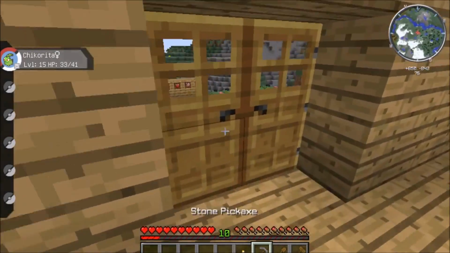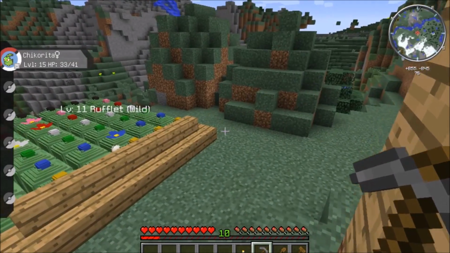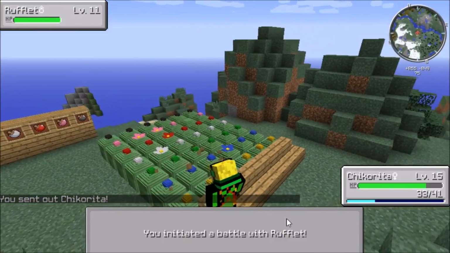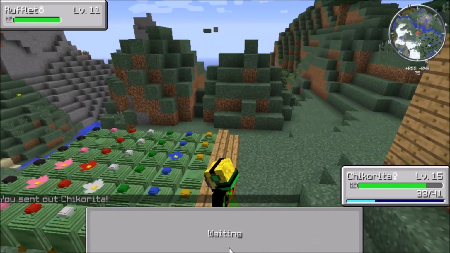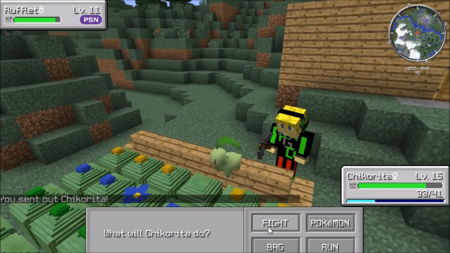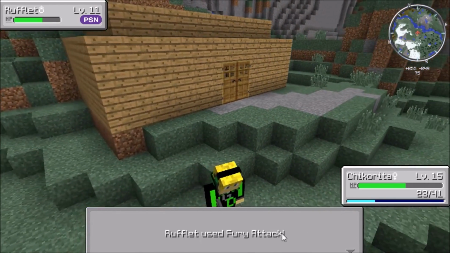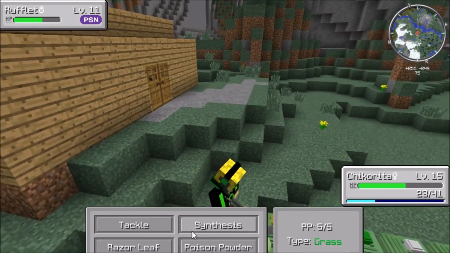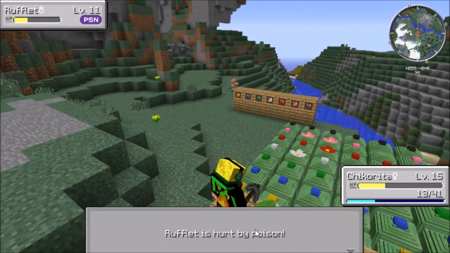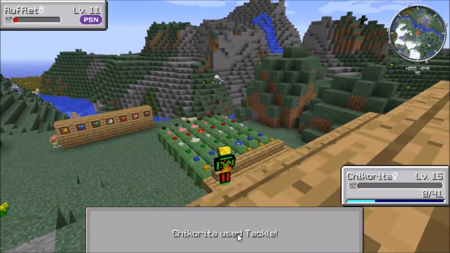Let's go! What are you doing? Yeah! Got him. Poison. Razor Leaf? It's not a good attack. Tackle? He's gonna kill me. He killed me!